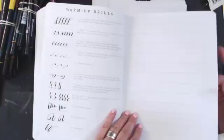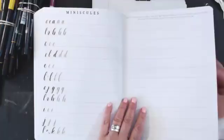And then she has warm-up exercises with just a pencil, just to get your flow going. And then all the different warm-up drills. You can see all the different warm-up drills here. And you can find all this stuff, guys, on YouTube. And you can find all this everywhere.